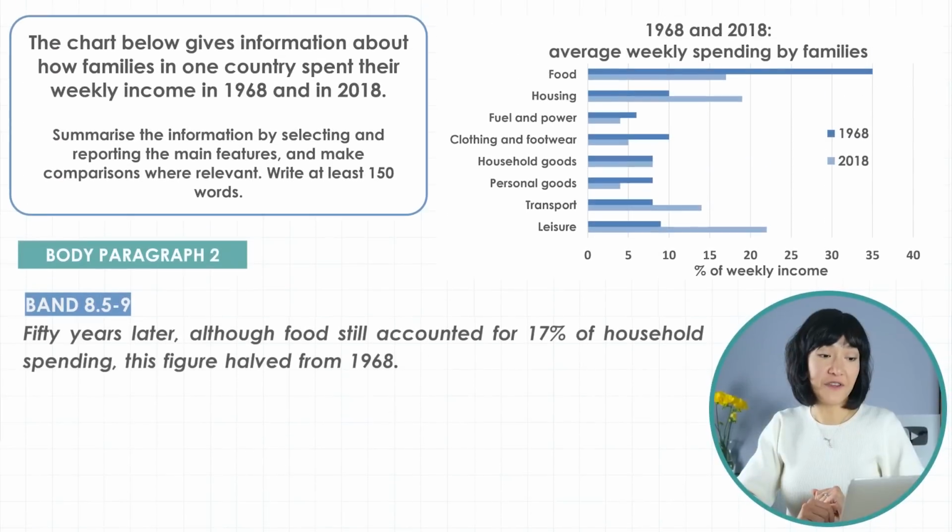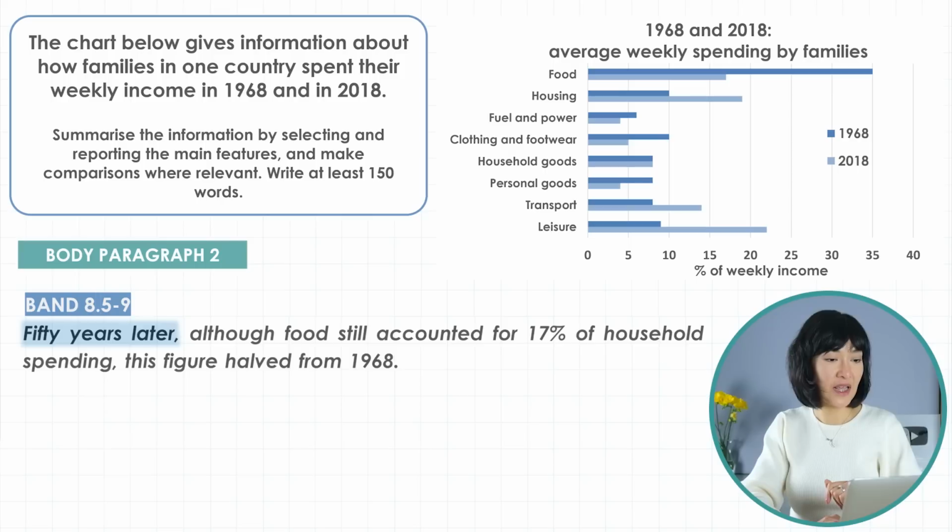Now, the important thing I mentioned before is if your ideas flow, if they're connected to each other. And that's what I want you to pay attention to while listening to the next paragraph. The flow. 50 years later, although food still accounted for 17% of household spending, this figure halved from 1968. We begin with 50 years later to immediately tell the reader what's in this paragraph. And we start with the biggest change, spending on food.